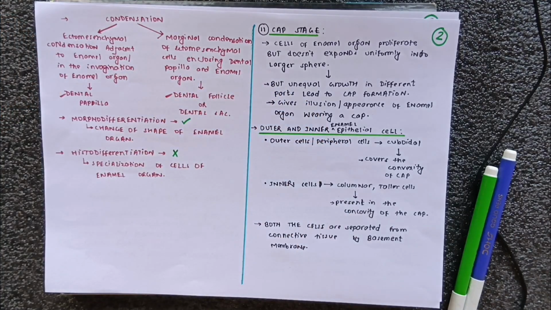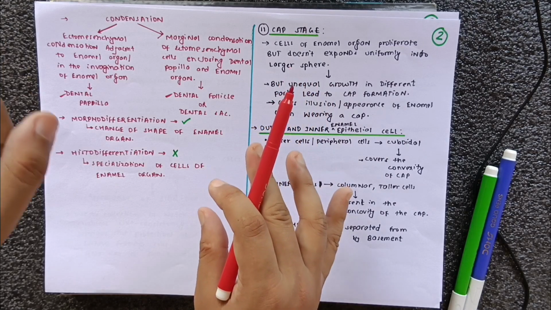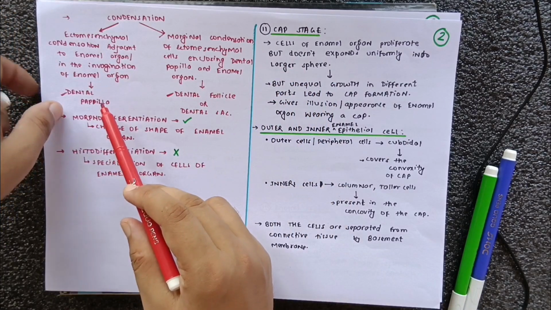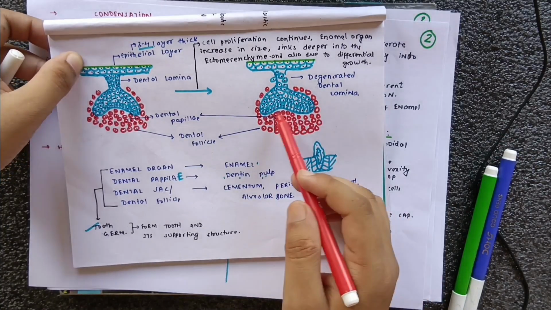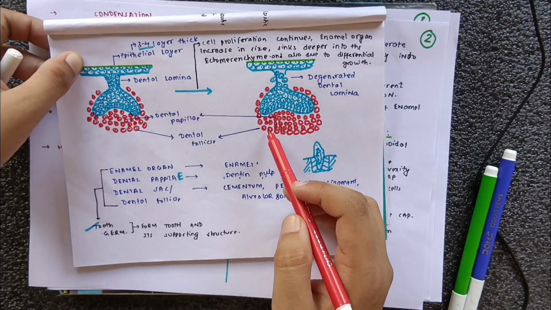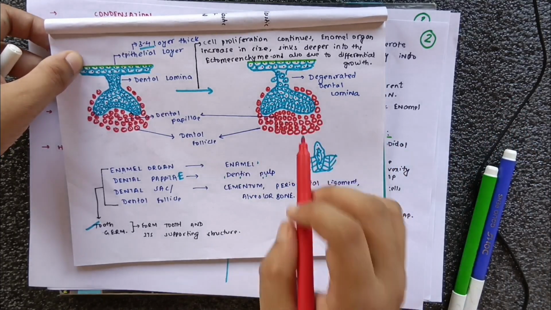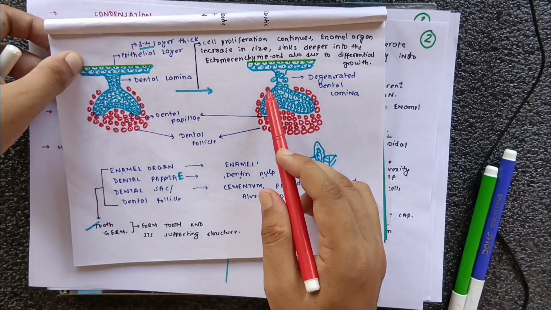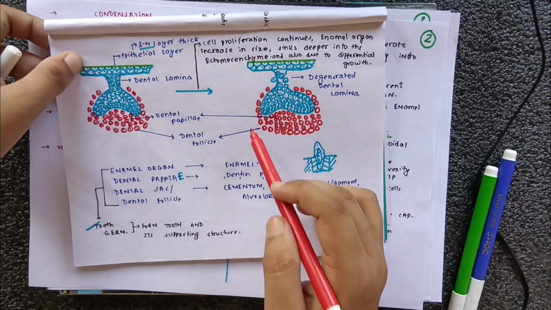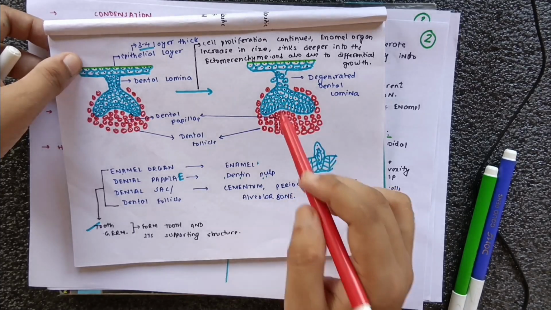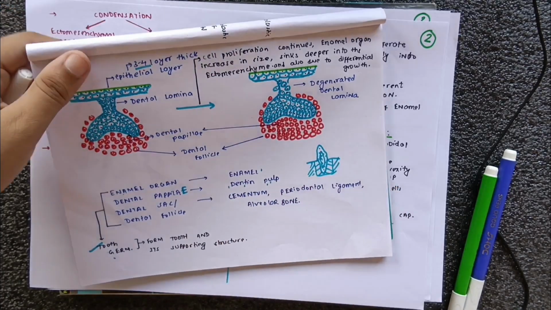Okay, so we have completed this. After that, you should remember what is the dental papilla and what is the dental follicle. Some may think that the dental papilla is the cells just beneath this invagination, and the dental follicle are the cells outer to the dental papilla, but it is not so. It also includes the cells around the enamel organ too. It is just the cells encircling both structures, the enamel organ and the dental papilla. And all this structure is called the tooth germ, as I have discussed in my previous video.